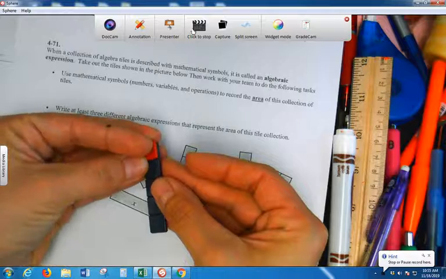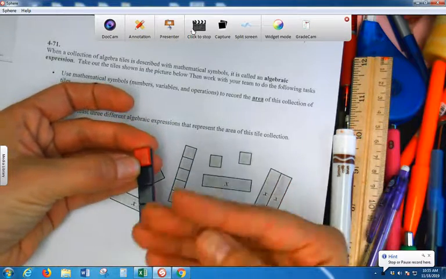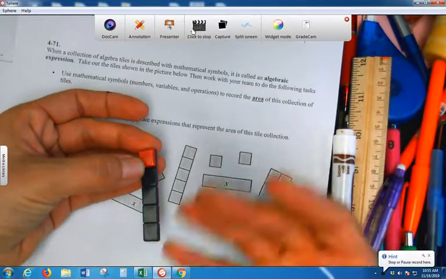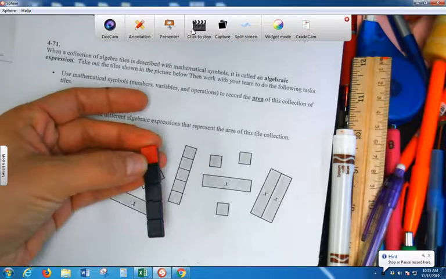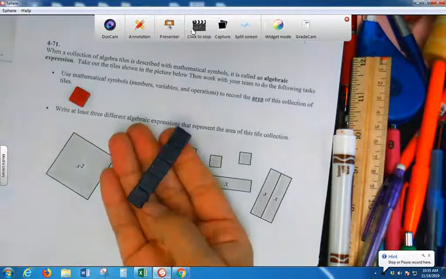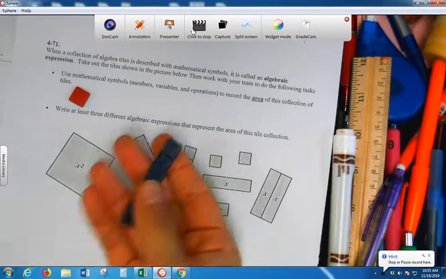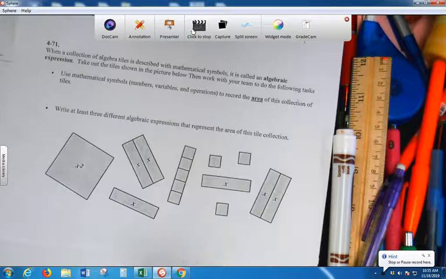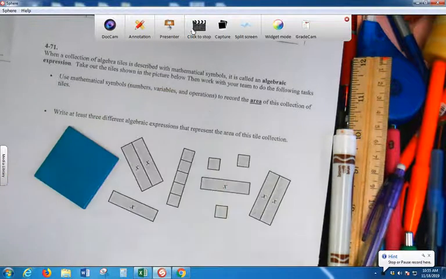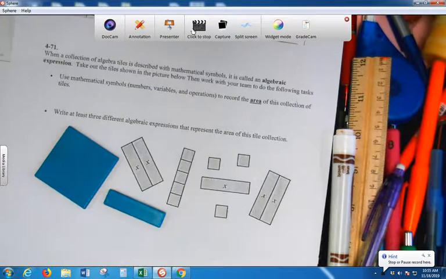Why do they glue them together? So it's easier to count the ones. So if they ask you for 10, you don't take out 10 little tiny ones. You just take out these 2 and you're done. That makes 10. Okay? So go ahead, take them out and put them on top of the picture. Go.